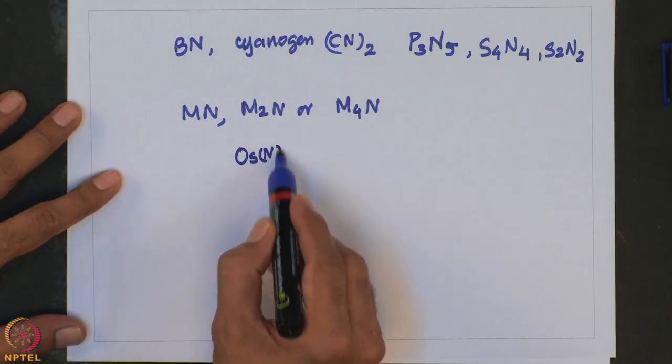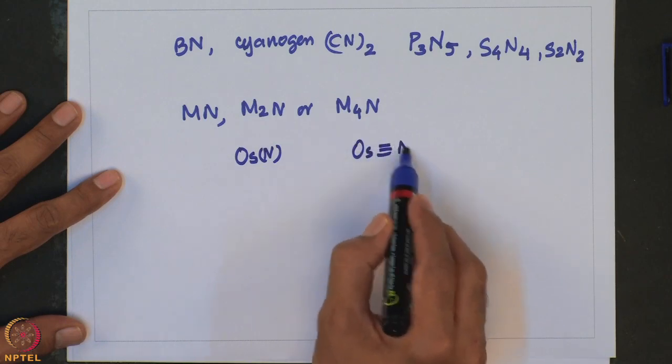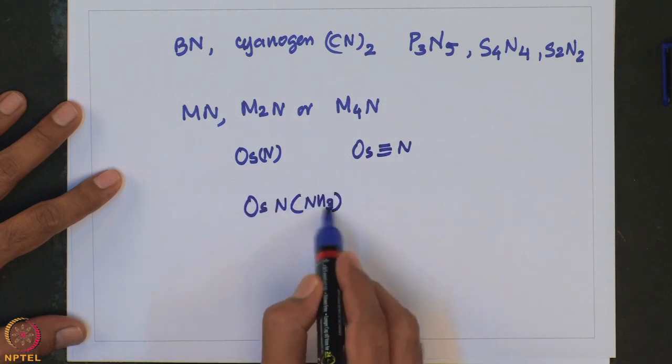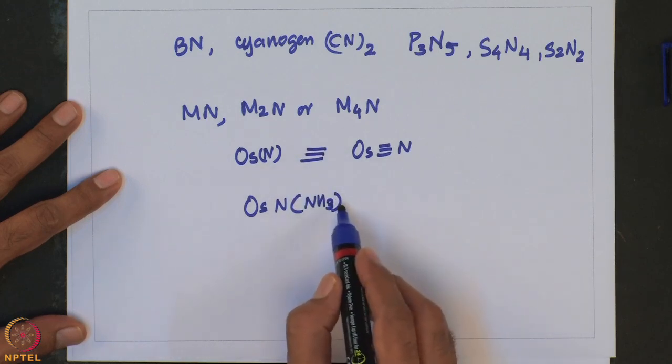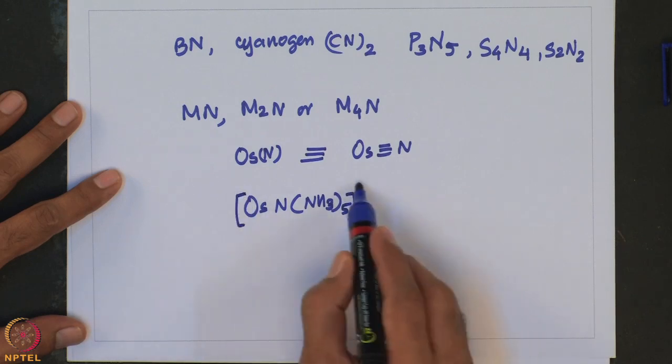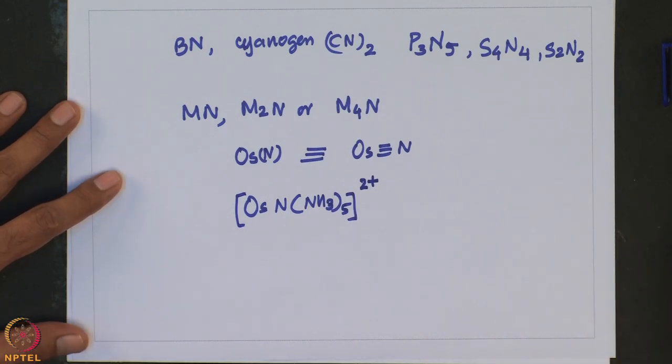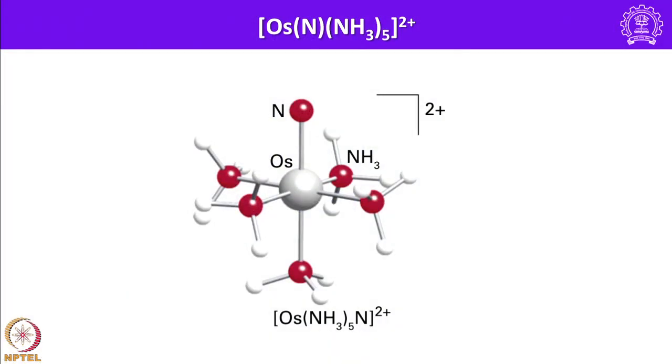The short coordinate bond between the ion and the metal atom is often represented as M≡N. An example is the complex of this type. One can write like this, or one can also write something like this. Okay. So, one example is, I will show you the structure of this compound here. You can see the structure of pentaammine osmium nitrido complex. It has an octahedral geometry where one of the axial positions is occupied by N, and essentially we have osmium to N triple bond here.